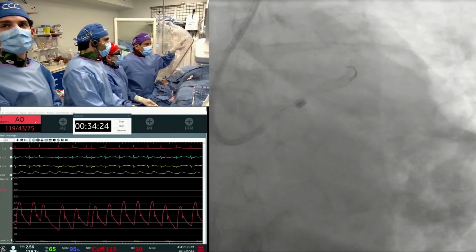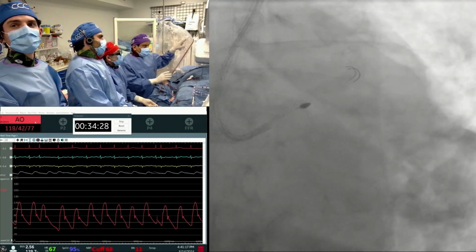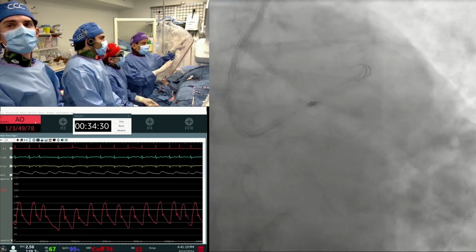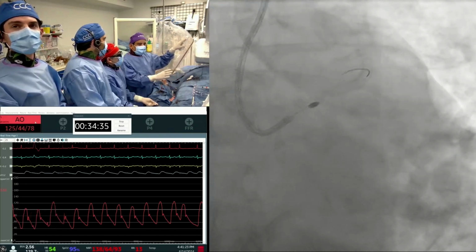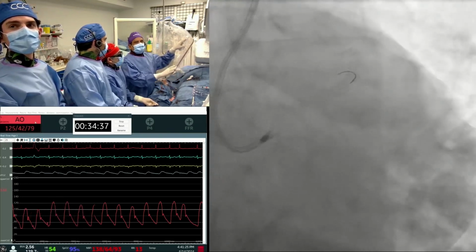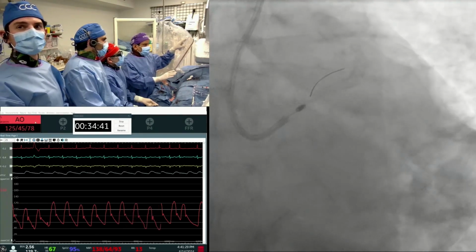I knew that this case was very difficult, 1.5 and 2.0, but this is such a complex bifurcation. If not for the weight, as we talked about protected PCI, this is the ideal case where you put in a balloon pump or Impella. But we avoided that because of the weight. This is the 2.0 bar.